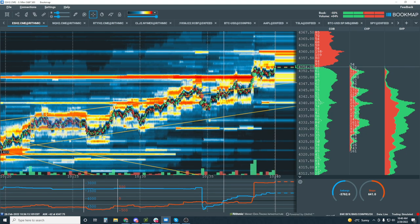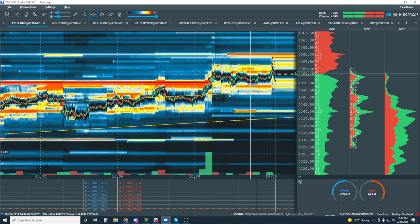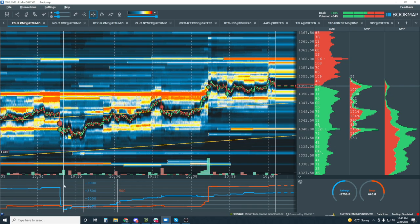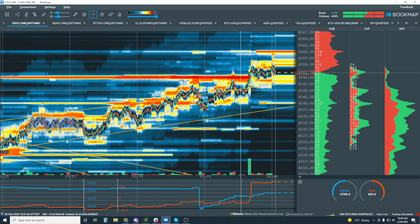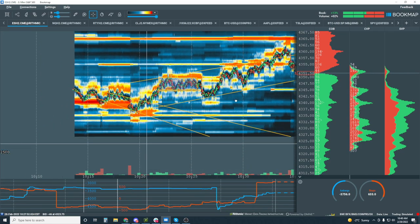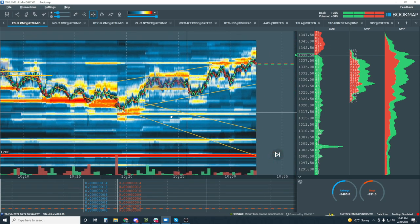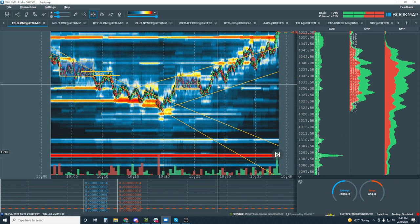All right, guys, so nice breakout and nice stop run, though. So let's be very, very careful here. Okay, so we have also icebergs over here and a stop run here. Now, this is very, very different than what we were looking at earlier. We were noticing new buying coming in here, right, after a stop run down here. This is a really important point in understanding the order flow and the dynamic here.